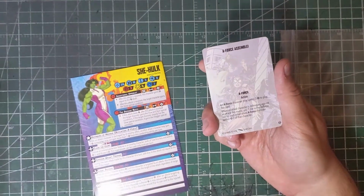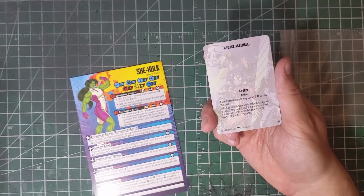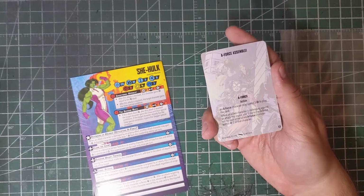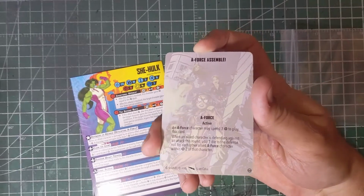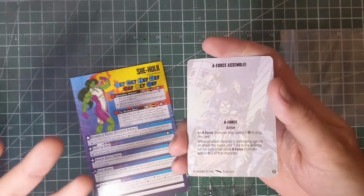You got A-Force Assemble, which is a 3 power cost to play. When an allied character is defending against an attack this round, add 1 die to the defense roll for each allied A-Force character within range 2 of the character. I like this one, but I think it sounds better than it actually is, mostly because this really requires you to bunch up.